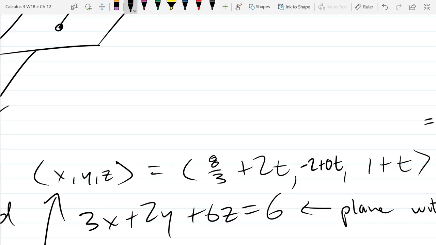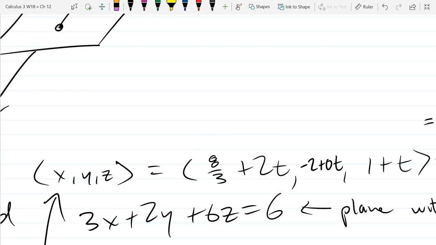I see an x right here. What can I fill in for x? Maybe you can replace x with something in t. How about the x-coordinate? So we're going to basically substitute. We're going to take our parameterized x and put that in, and our parameterized y and put that in, parameterized z and put that in. And then we'll have one equation with one variable t. So x, y, and z are going to turn into just linear functions of t, and it should be an easy equation to solve.